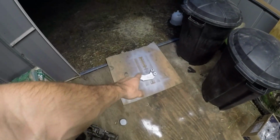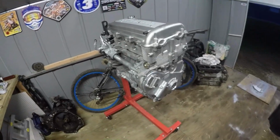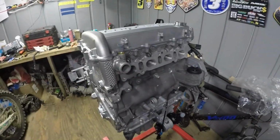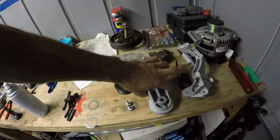And I probably will paint the other side of that as well and get that thrown on. That also goes on right here. So every little piece that goes on this thing is just pulling it all together. I'm super happy with how it's looking so far, and I hope you guys are as well. Overall, it looks so clean. It's such a clean build so far, and I'm just absolutely loving it. It's going to look amazing when it is in the car. So I'll get some stuff put together here, get this pulley back together and everything, and then I can assemble that.